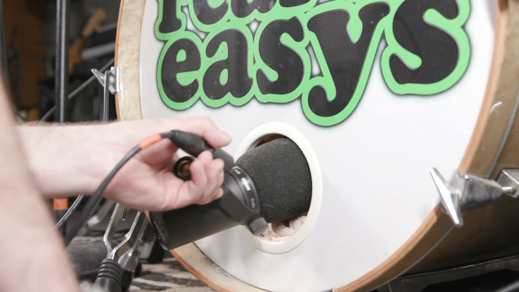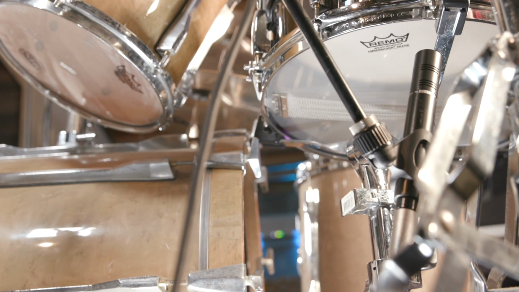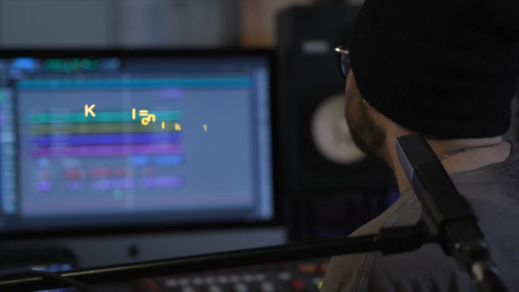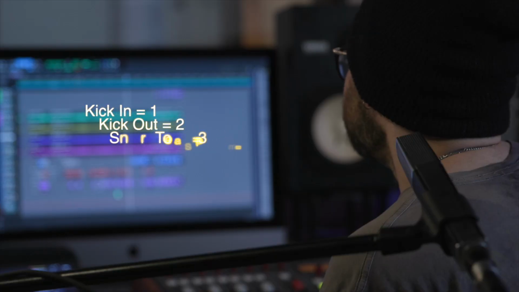Like, you see the faders behind me? Separate faders. Every fader gets its own track, its own sound, every fader has its own instrument on it. So if you got a drum set with 12 mics for the drums, a lot of people record drums with a lot of microphones. You could have kick in, kick out, snare top, snare bottom. I'm referring to a mic on the front of the kick, a mic on the back of the kick, a mic on the top of the snare, a mic on the bottom of the snare. That's just for the kick and the snare. You got a whole rest of a drum kit you're going to be miking up.